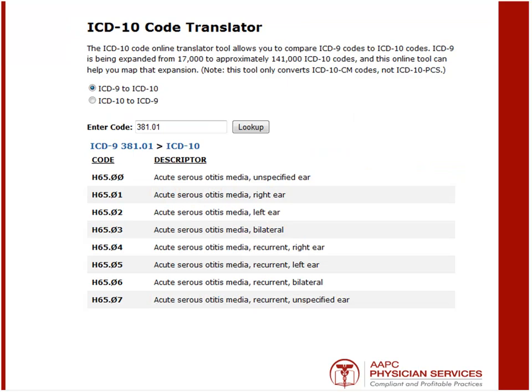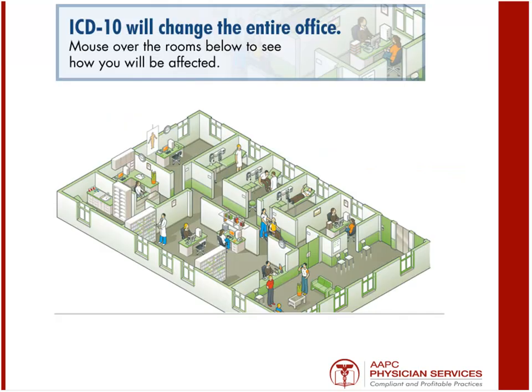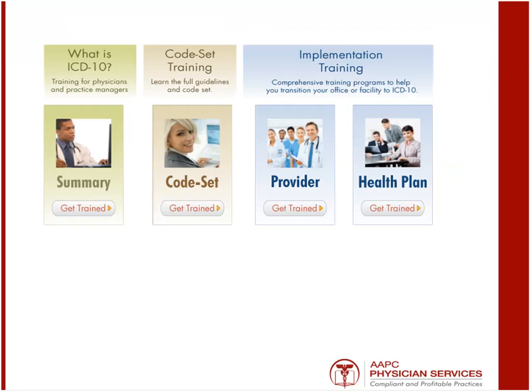There's the translator again that I was using before, so it just shows you another shot of it there. And you can go from 9 to 10 or 10 to 9 if you want to see what possibilities you're looking at. They also have this little tool here that shows you this little office picture, and if you click on anywhere in the office, it will show you how ICD-10 affects that part of the office. So once again, for other people, just to give them an idea of how far-reaching ICD-10 is and what all it will touch. You might not have thought of something, and you go out there and go, oh, wow, I didn't even think of that. So just kind of a neat little thing out there.